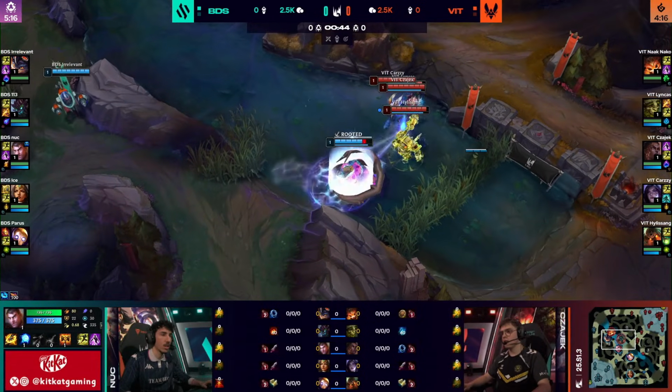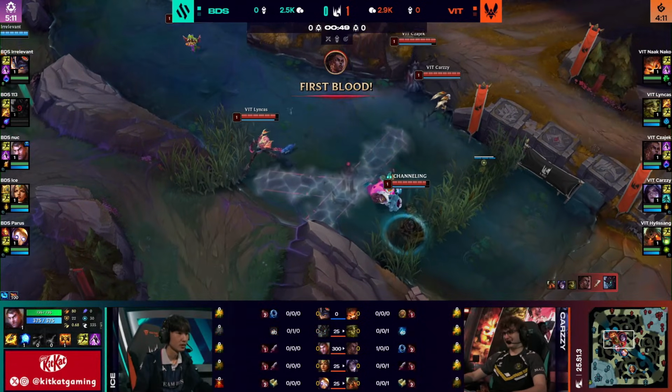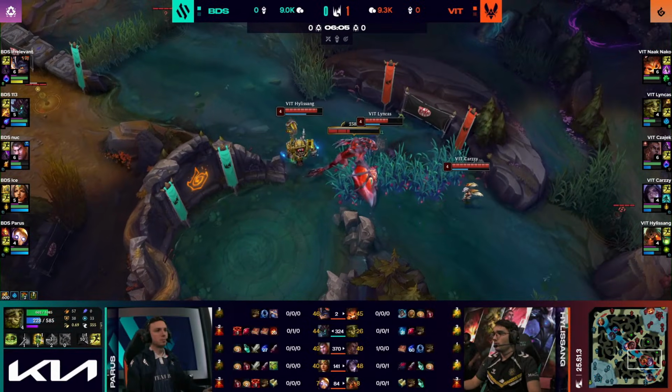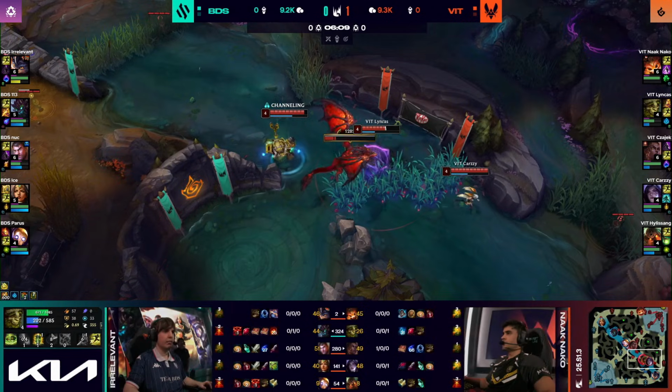One's the Nautilus and the hook lands. It does, and the follow-up CC. Okay, yeah, 113 is dead. Whoa! 113 is dead. The Solar Snare coming out on it right now as 113 is up towards the top side. They're getting grubbed, so it will just be an objective for objective trade here.